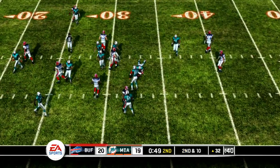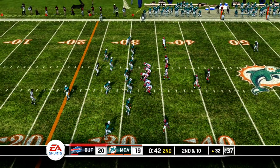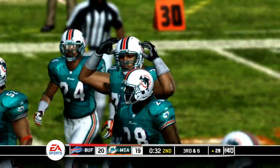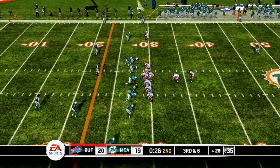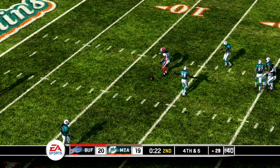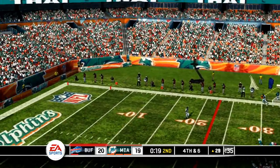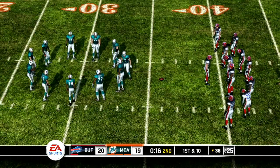Lynch left side. This is the eighth play of this drive. They'll give it off here. Stiff arms, and he's brought down. Lynch gets about 4 yards on the play. Passes it out. Drops the easy pick, and it'll be fourth down following the pass deflection. Well, at the end of the game, you go back and you basically say, what happened on third down? And you have a pretty good indication of how that game came out. Good play by the defense. Hits the upright, and it bounced the wrong way.